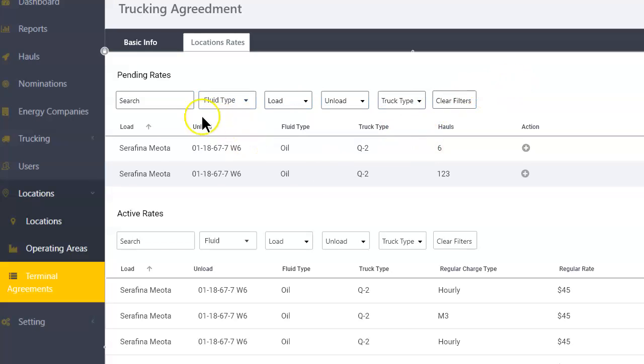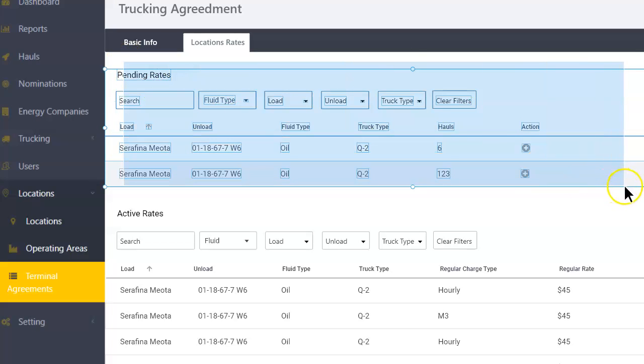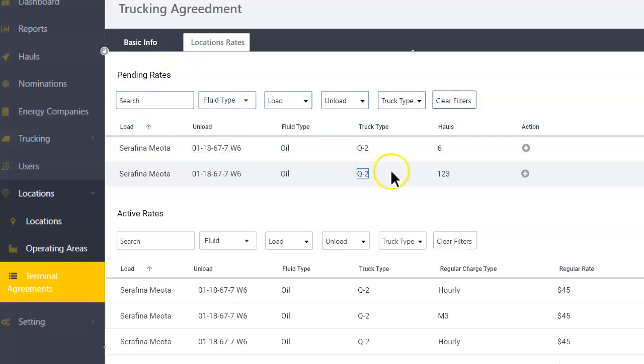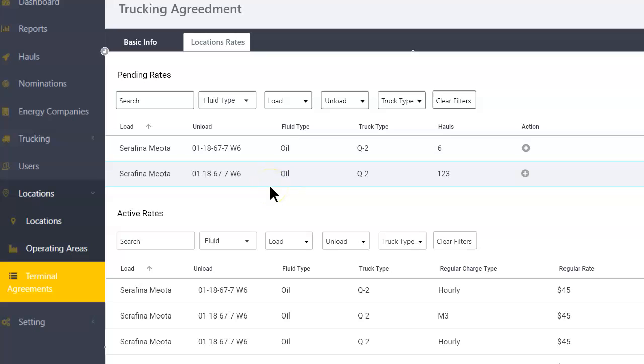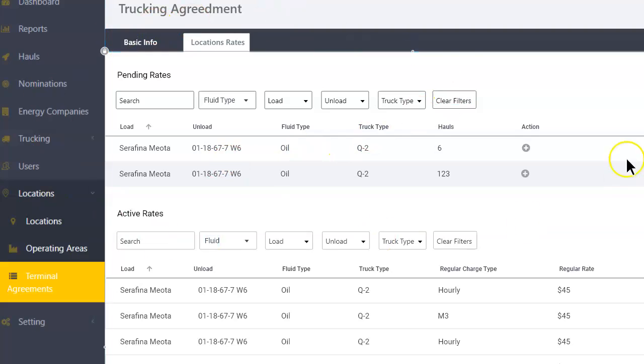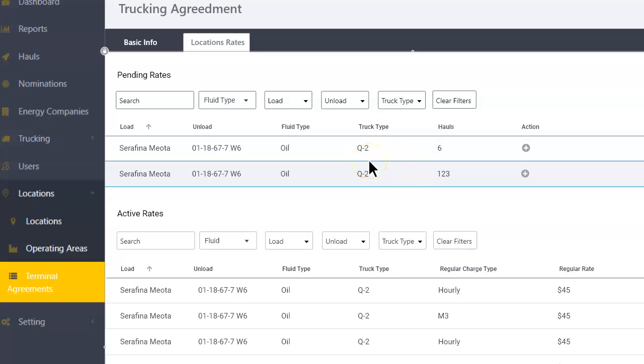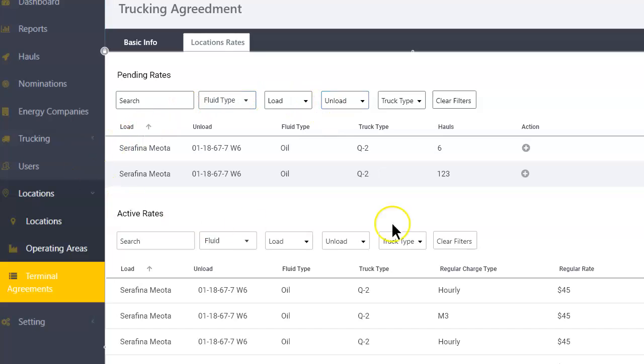All right. So the first change I did is I have pending rates. I put it on the top because I think that's where our attention will need to be, because we're always thinking, okay, why are these holes not having any cost? So that way, we always need to make sure that this list is clear. Once this list is clear, then we know, okay, if there's a hole with 0, then we have a problem. But right now, having this here, we will know, okay, we have holes with 0 cost because we have pending agreements here.